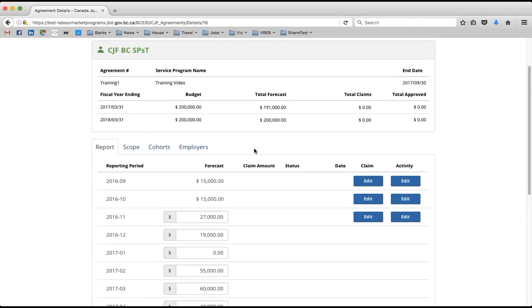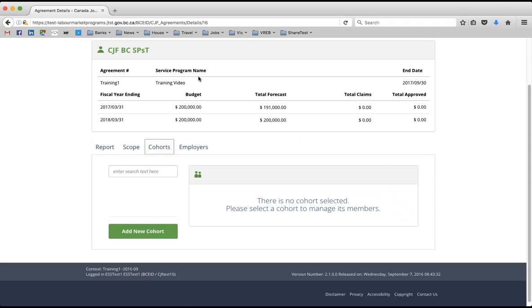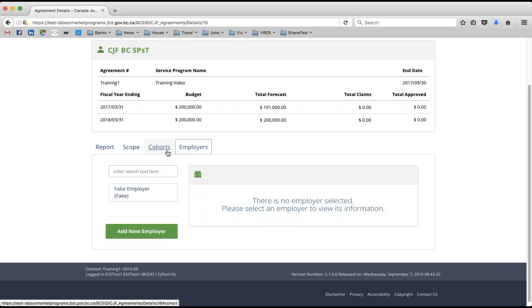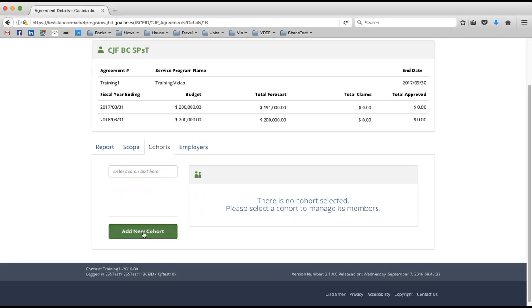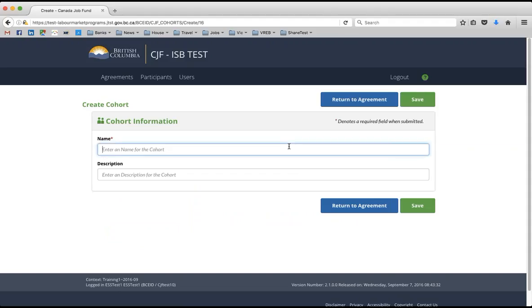We're going to have a look now at how we create a cohort. And if you remember from the very beginning, I said things all look very similar. Remember when we were employers, I said this is not a bad thing for everybody to see, even though it's only for project-based training, because it's all very similar. And as you see, cohorts, very similar. Add new cohort. Except it's a bit simpler. All it asks for is a cohort name and description.